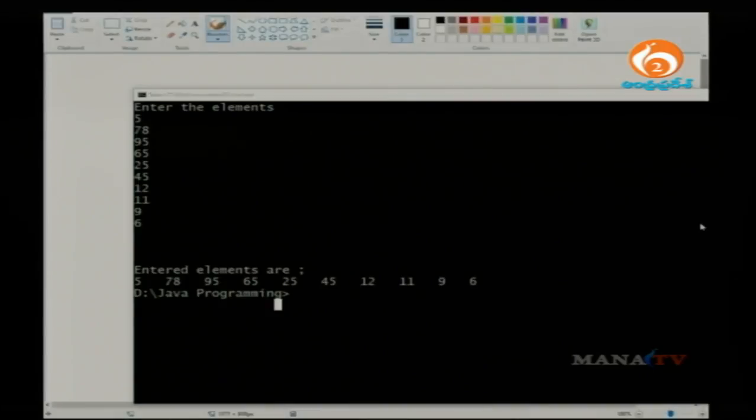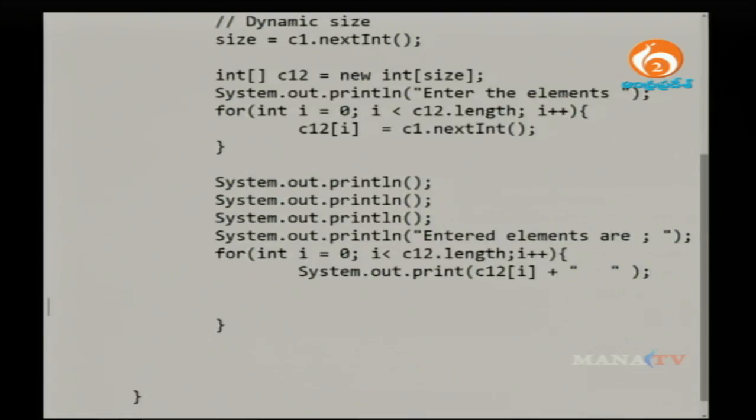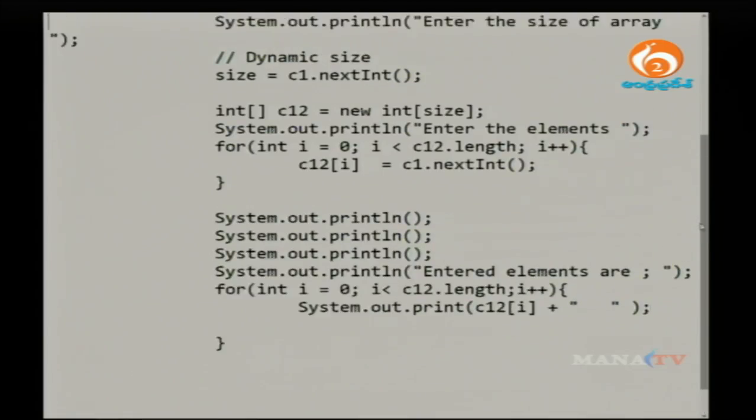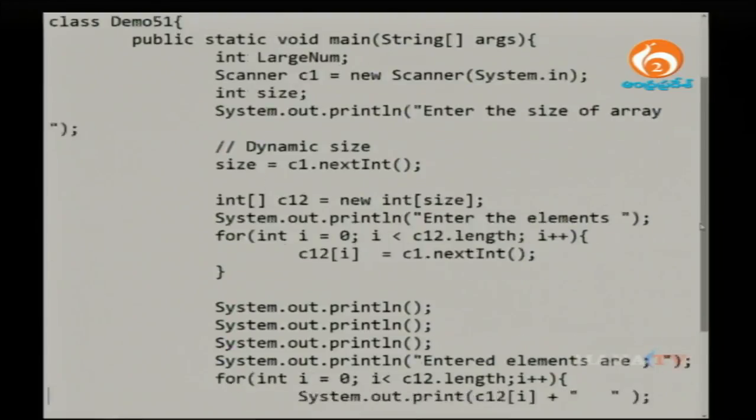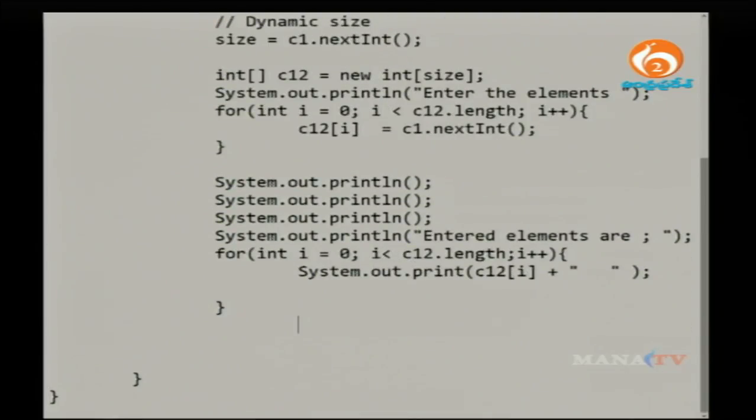First, I want to store some number in a variable. For that, I will take an integer variable called large number. By default, the large number value is C12 index 0, that is, the 0th index of this particular array is assigned to large number.